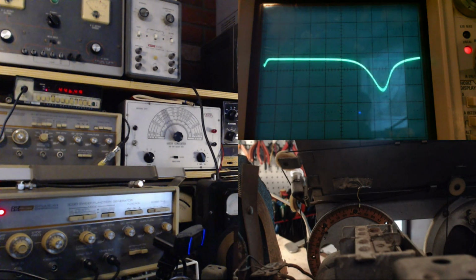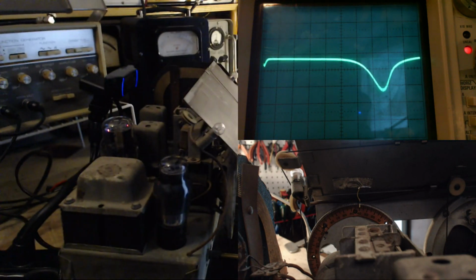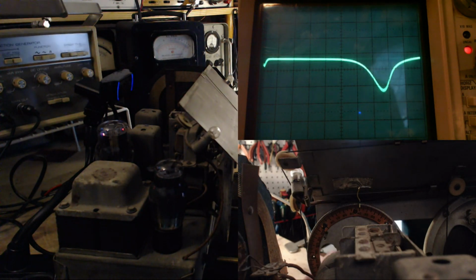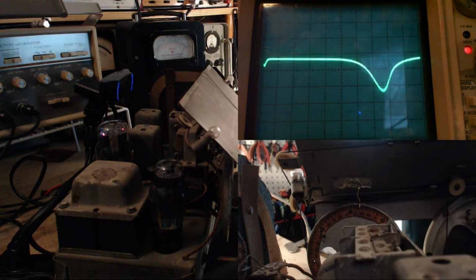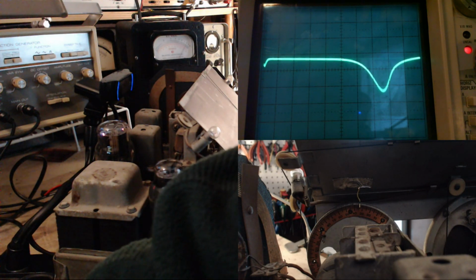Okay, so now we'll do the alignment deal. I'll move this camera here. Leave it here. Getting a little tight in my shop here, pulling this off. So what we want to do is check the dial setting by tuning the radio until we get the right number up here. On my screen, I can put the instructions here, but they won't come up on your screen.